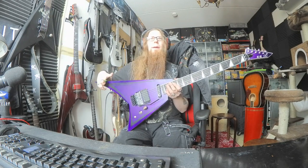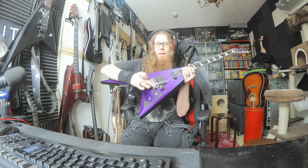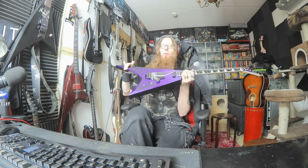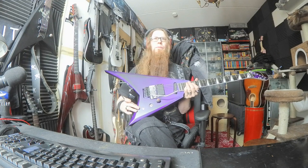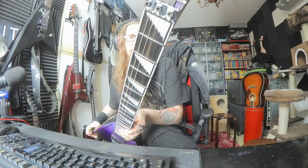What else? ESP MM4 preamp booster. I haven't done anything with this one yet. I have to learn about it. So this is Alexi Laiho settings straight away. What I learned about: we got strap locks. They come with the deal. And the inlays are pearloid sawtooth. And this looks great. These are just freaking great looking.